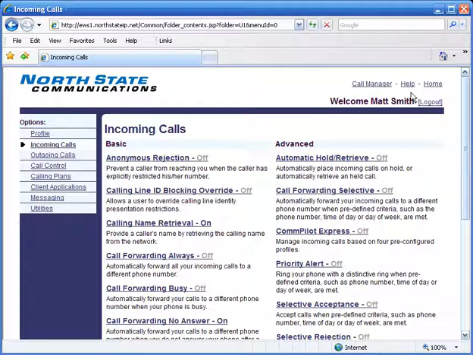To learn about a particular feature or service from anywhere in your web portal, click on the feature you need help with and go to the exact screen you need assistance for. Then click on the help link in the upper right portion of your screen. For example, if you want to add a priority alert profile, start by clicking on the priority alert feature.